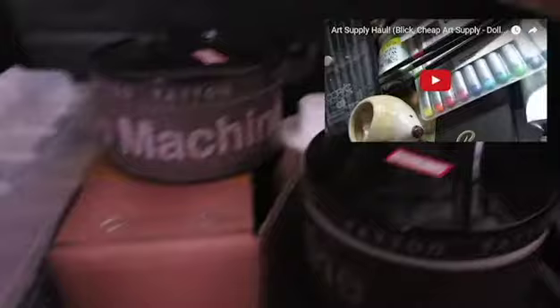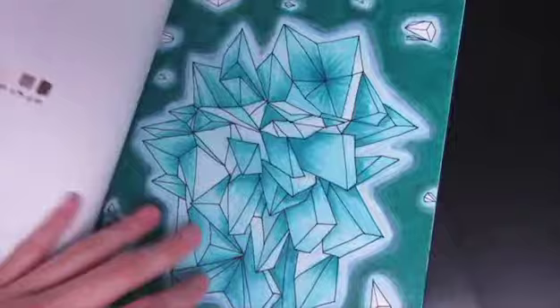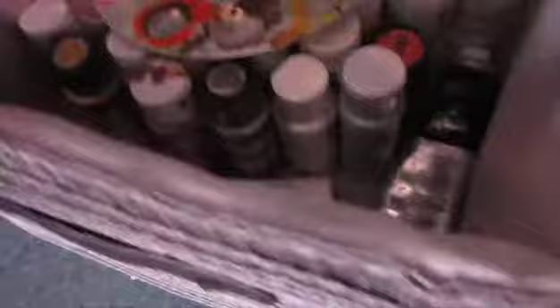Aerosol - so I only have like three Montana markers, and you've got like gray, black, and white. All my tattooing stuff - I'm not going to get too much into that because I showed all of this when I got it in one of my art hauls. This is in the wrong spot. Render sketchbook - I obviously haven't done too much in it. And in here should be just acrylic - it's just those little dollar acrylic things you get from Michael's or whatever. Mediums still, if you leave them on their side.